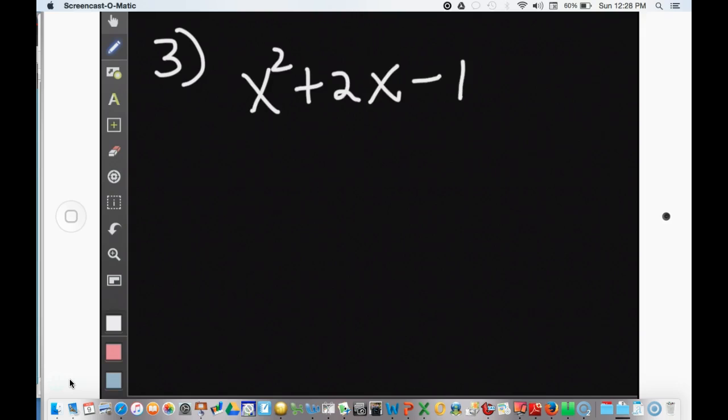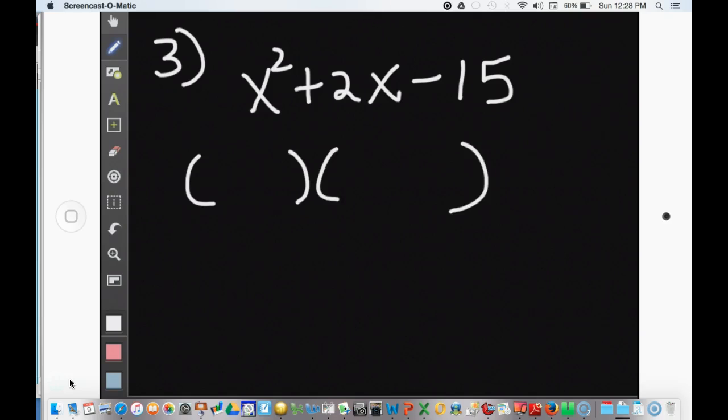Okay, on to example 3, speeding right along. Everyone, I would like you to factor x squared plus 2x minus 15. Hopefully you recognize this as, quote, the basic trinomial method.